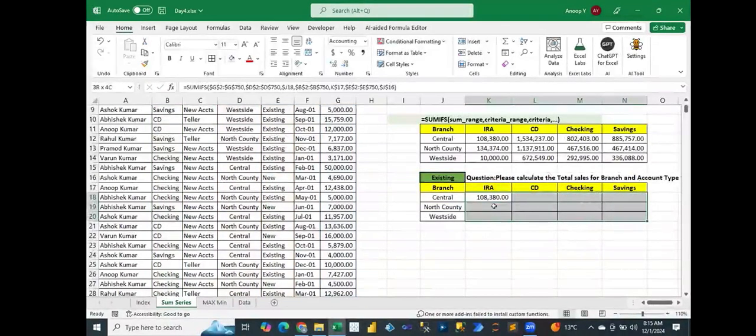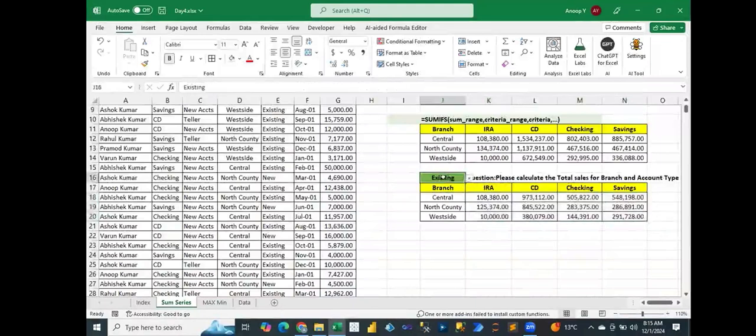So now if I drag this with Control D and Control R, you can see for the existing customer you are getting this detail. Now, if I change this existing to new, you can see the amount got changed, right? I'm changing existing to new.